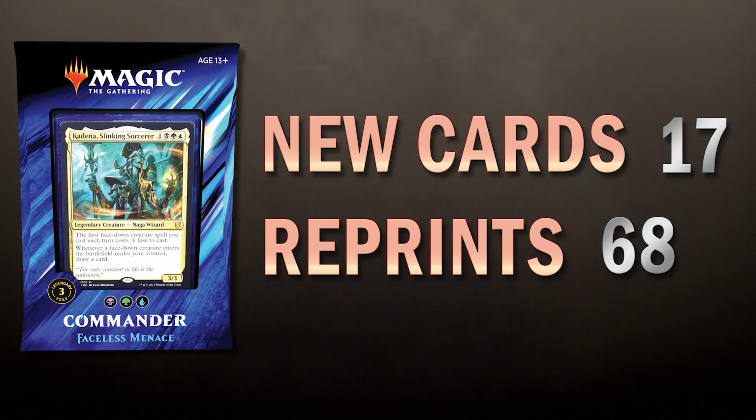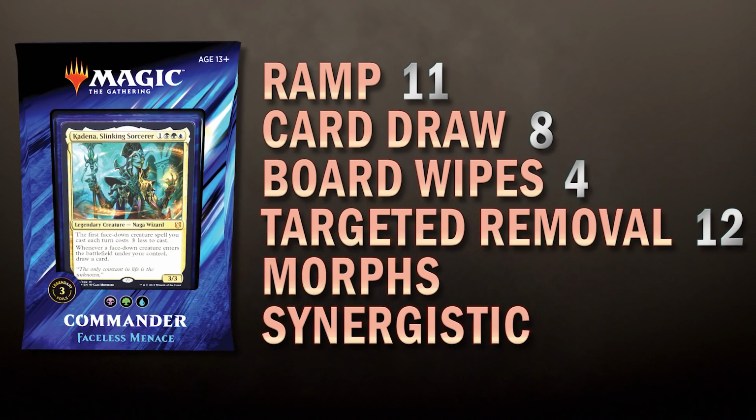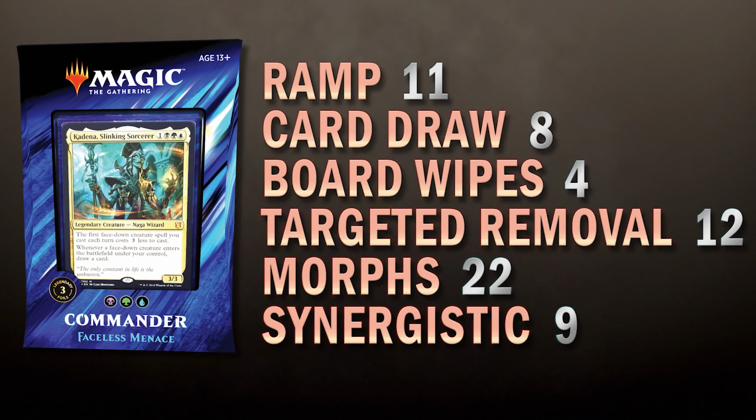As far as this deck is concerned, it's green, black, and blue. There's going to be 11 ramp spells you're going to find in this deck, 8 card draw spells, 4 board wipes or board wipe-esque effects, 12 forms of targeted removal, and the most important part for Kadena, 22 morphs or cards that create or interact with face-down creatures. Like Manifesting is one of them, a way to get cards onto the battlefield face-down. That's also going to draw your cards off of Kadena. And 9 cards that are synergistic cards that care about morphs, benefit face-down creatures, or work well with them.